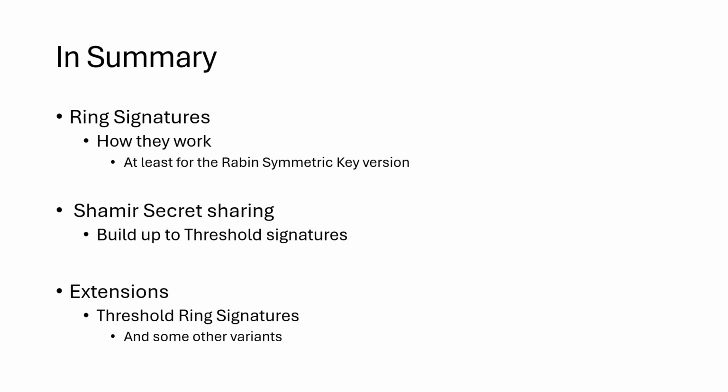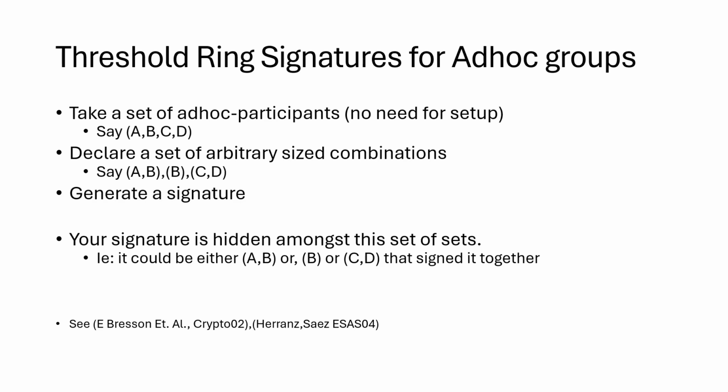Well, actually what happens is that in the original threshold ring signature paper, they mentioned something quite interesting, which is the general case for threshold ring signatures. What they call it is threshold ring signatures for ad hoc groups. And what they mean by ad hoc groups is that instead of declaring a ring that you hide your participation within, you can declare a bunch of sets, and then have this family of sets. When you generate a valid signature, the participants of that particular threshold ring signature scheme are a particular subset of that family of sets.